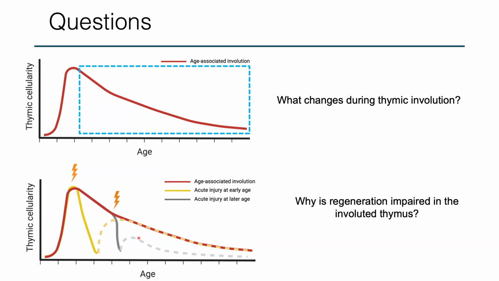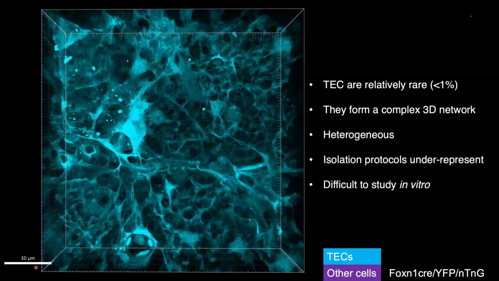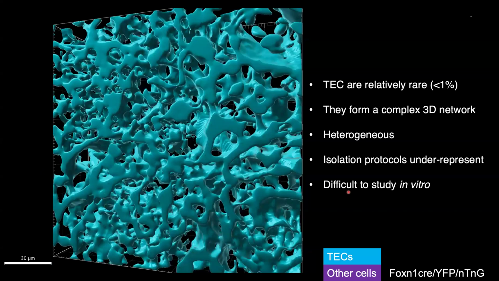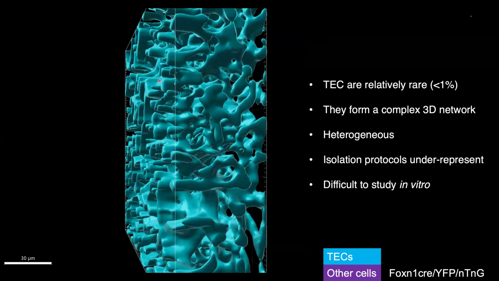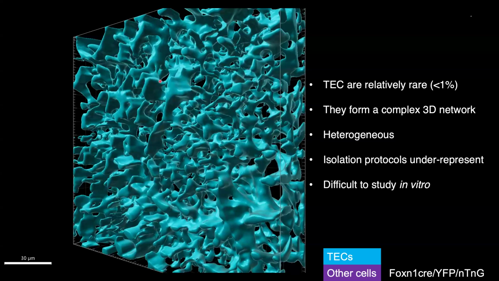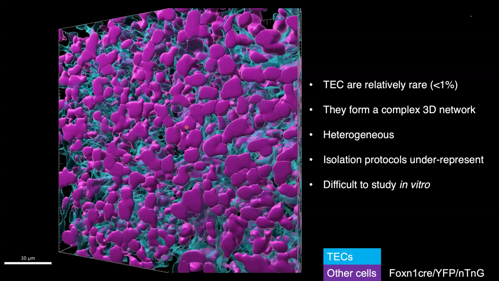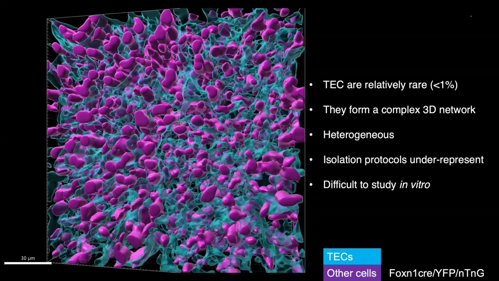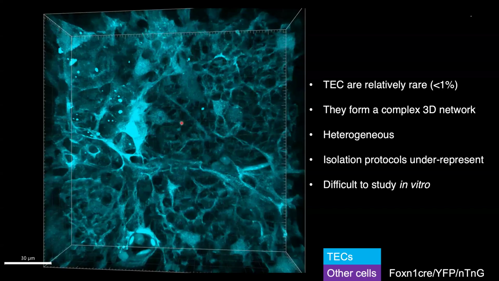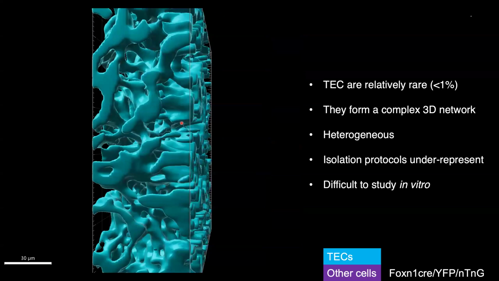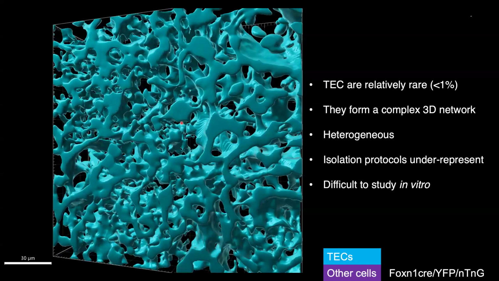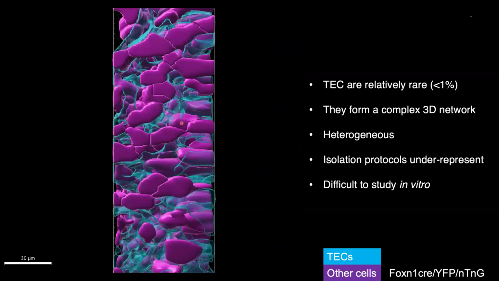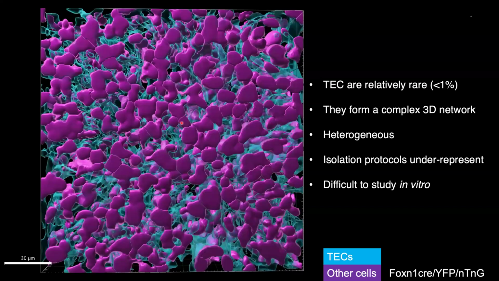in situ. This image I'm sharing here now sort of typifies why it's been problematic to study in the past. So in cyan, we've got a genetic reporter showing the cytoplasm of all thymic epithelial cells in the mouse thymus, and in magenta are the thymocytes. And you can appreciate that TEC form this complex three-dimensional network, kind of like a sponge, if you like, through which the thymocytes percolate. And that maximizes the contact between the two cell populations and ensures that you get this exchange of information.